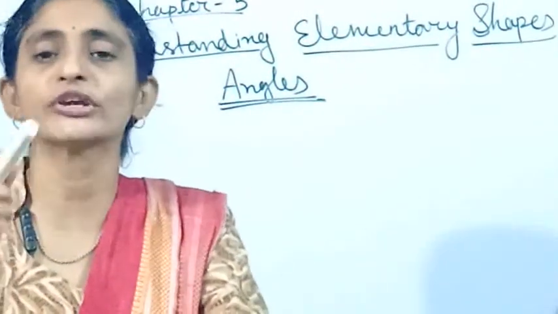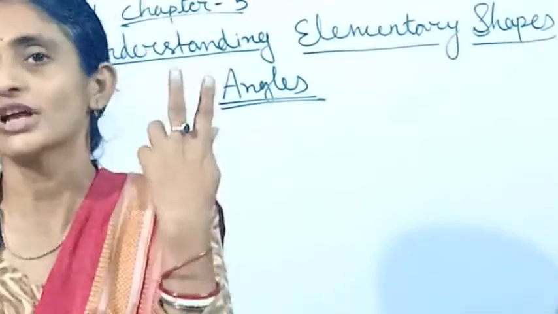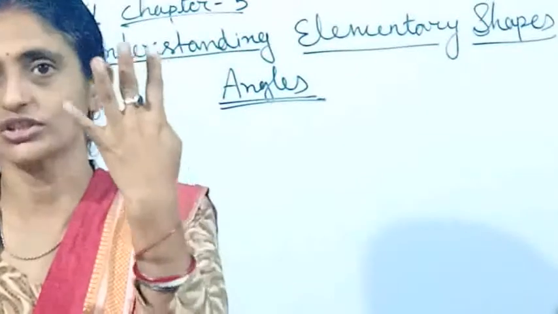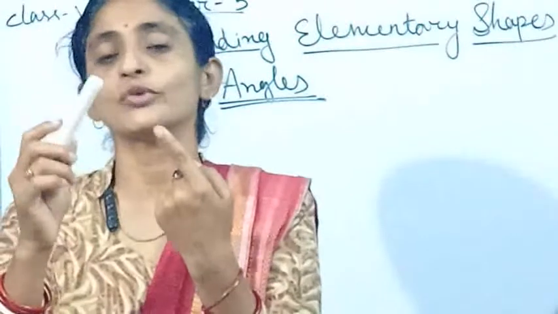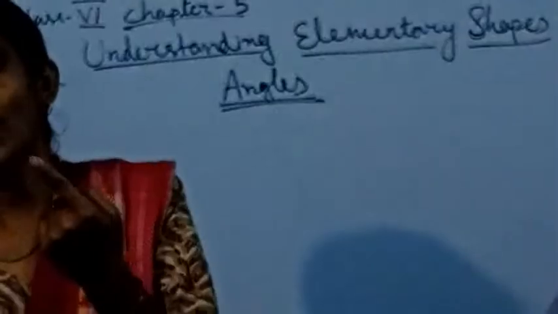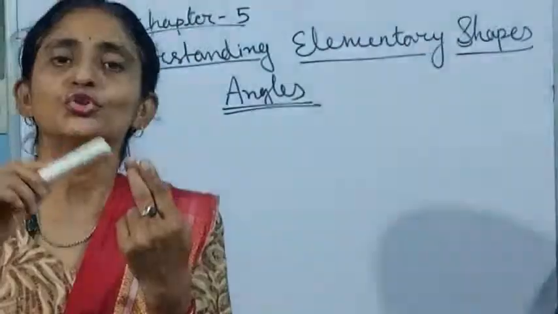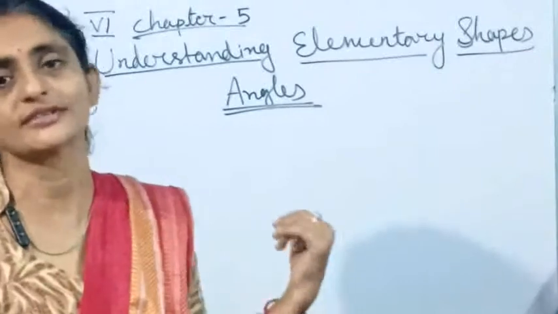If you are talking about direction, you know there are four directions: north, south, east and west. These are the four directions we have. So if you are standing or facing towards the north, and you take one half of a revolution, towards which direction will you face? All these things we are going to discuss in this part.